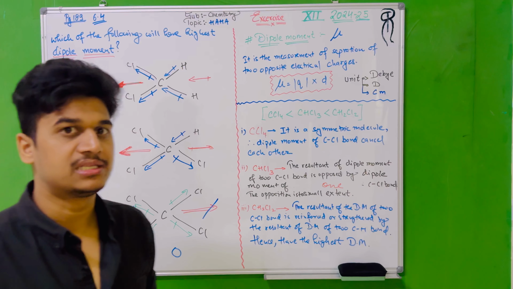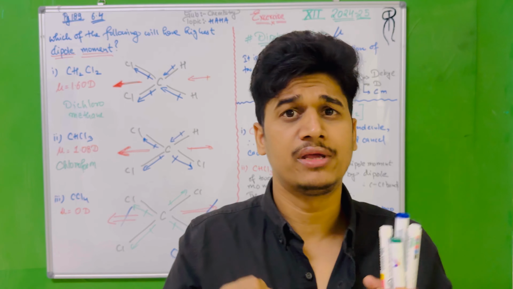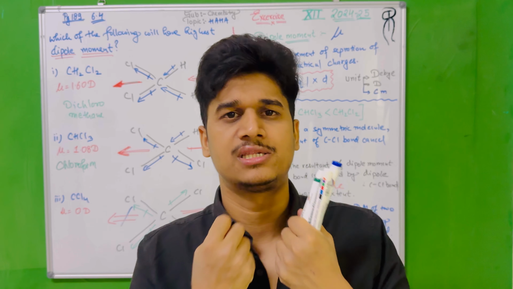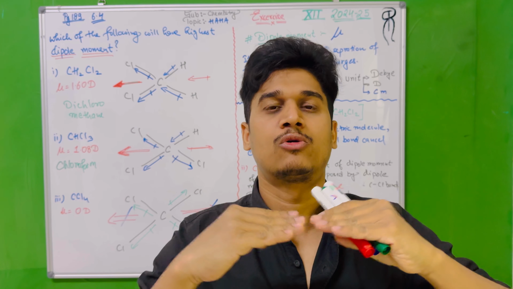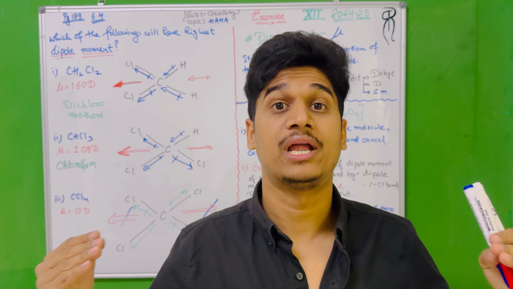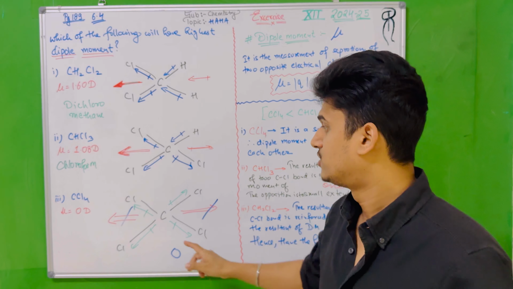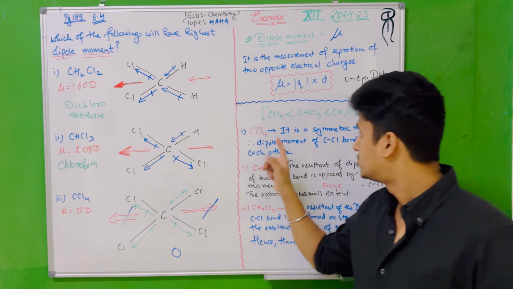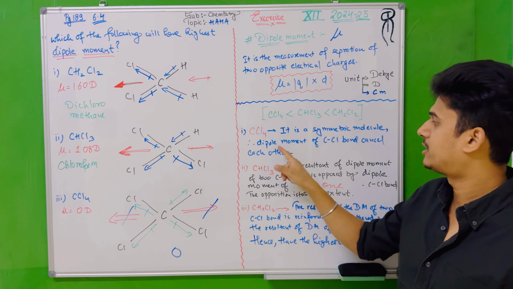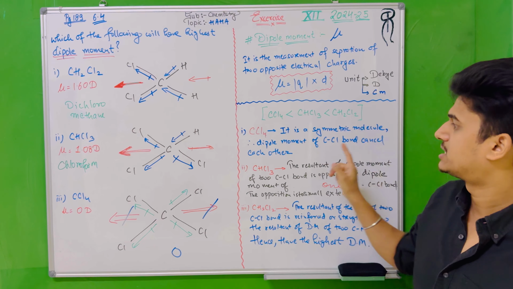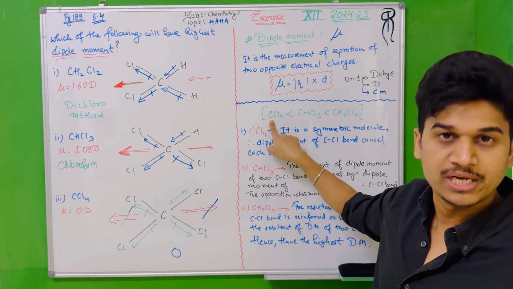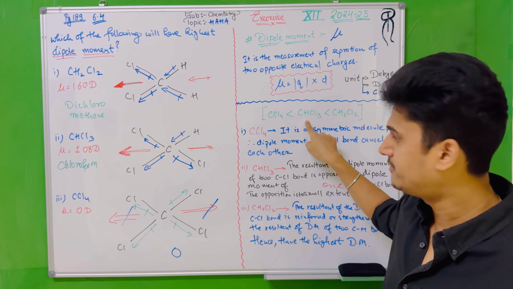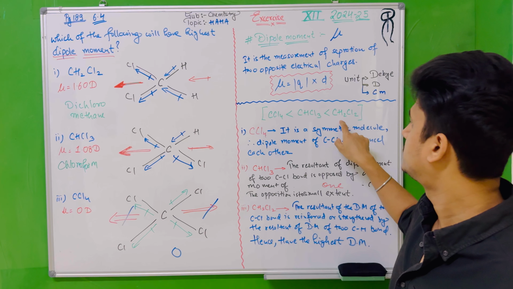Are you getting my point? It is like a tug of war. Two equal persons having the same amount of strength and applying the same amount of pressure to the opposite side. In the tug of war, the rope will not move, even though they are applying force, because they are cancelling each other's effect. So here if you can see, the dipole moment is 0. So it is a symmetrical molecule, therefore the dipole moments of the C-Cl bonds cancel each other and come to be 0.